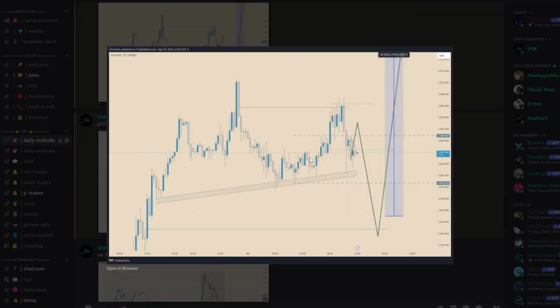Coming back into our exclusive community, here was my daily outlook on gold. Gold then created this CRT. I marked the low and the high. The high was already swept out. However, we were still looking for that low to make a sweep and reversal back up. And we had a projection of 1.3.4% to the high rise with gold.